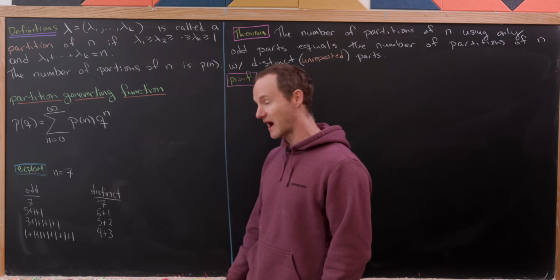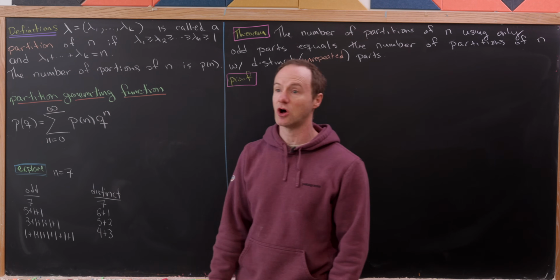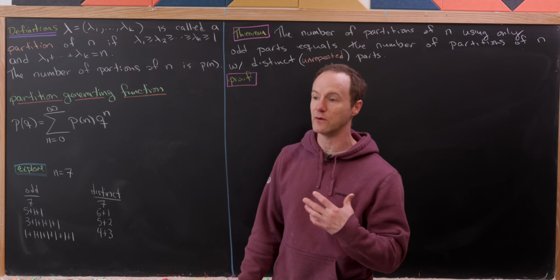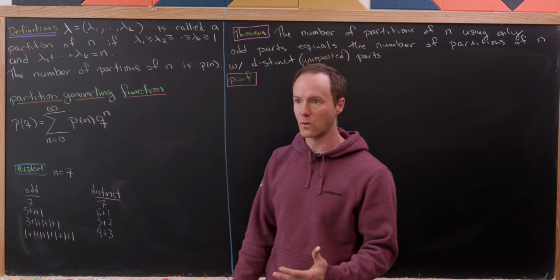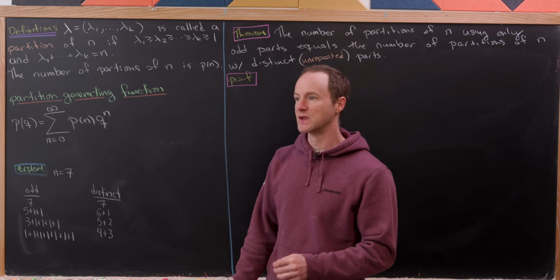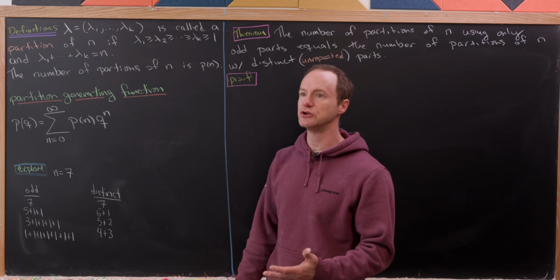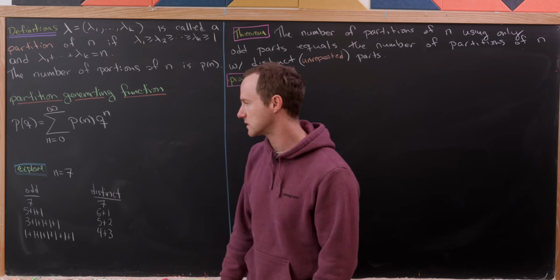Notice if we try to have anything else, for example, if we try to use 3 as the largest part, then the leftover bit would be 4. But any partition of 4 would be like 3 plus 1. We can't use 3 again. 2 plus 2, but then we use 2 twice. And so on and so forth. We will not have distinct parts.